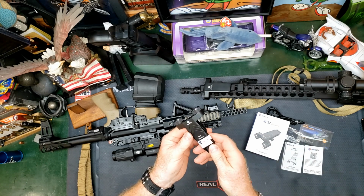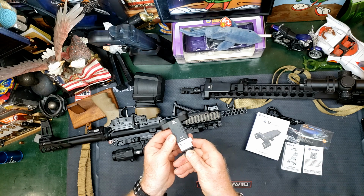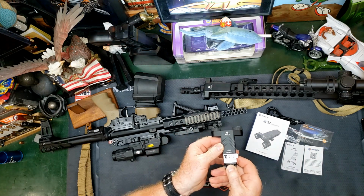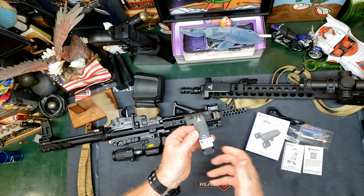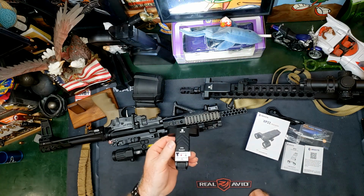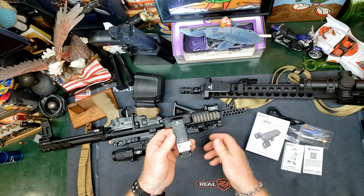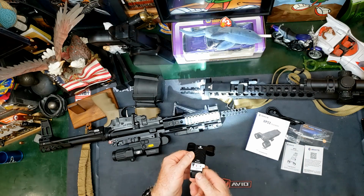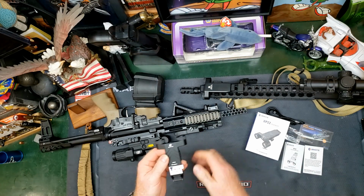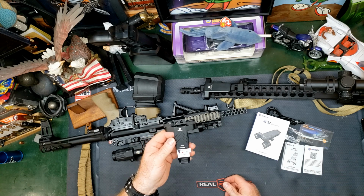Now, in use, if you press and hold it, it stays on until you release it. If you were just to hit it fast, it stays on so you can take your hands off the light in order to have control over your rifle. At any point, if you double click it, it goes into strobe mode. That was something that was not available on the original prototype.